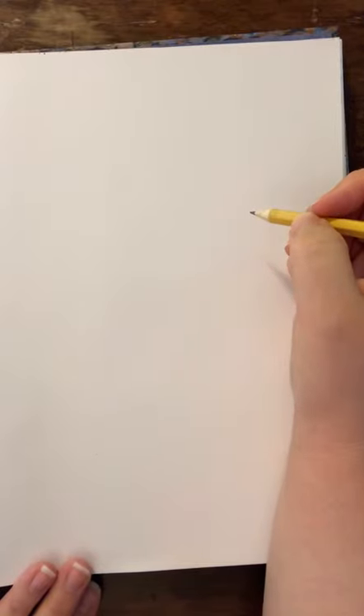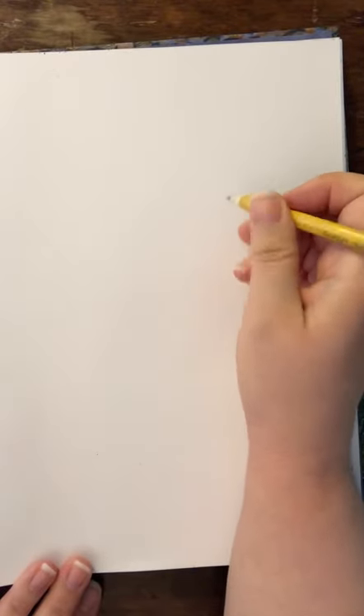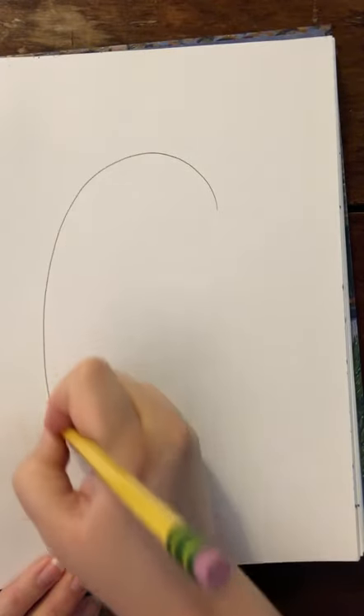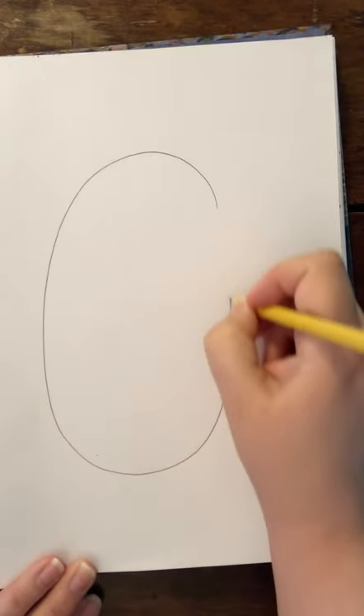So to draw a basic minion — I know most of the time I draw straight with a marker, but to be able to customize it a little bit, I'm going to start with pencil. Remember when you're doing all these steps with me, no matter if I start with marker or not, you always do pencil first, then trace with marker, then color in if we're doing a cartoon drawing like this. To do a minion, you start off with an oval shape, kind of like a bean shape.